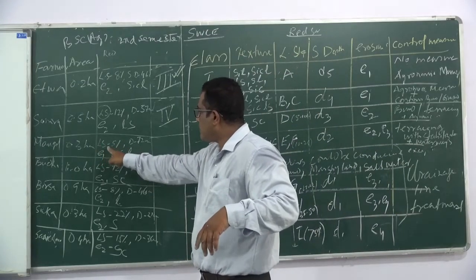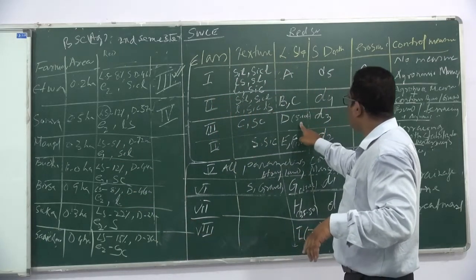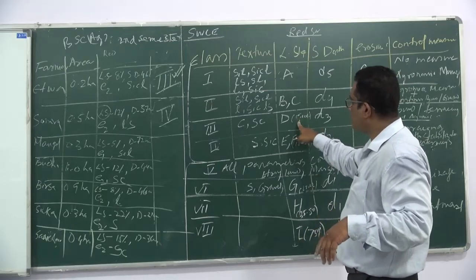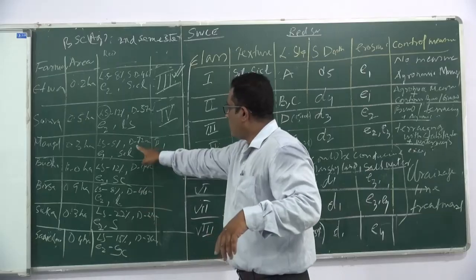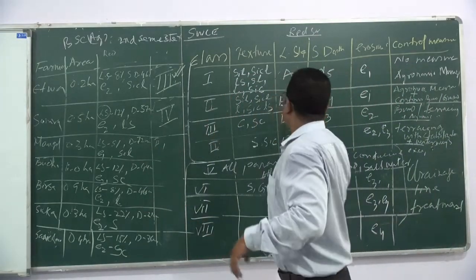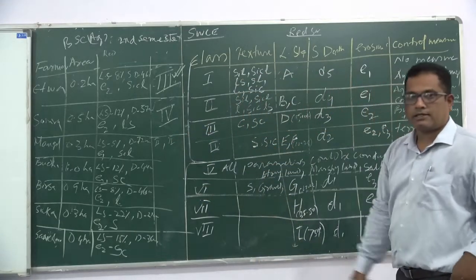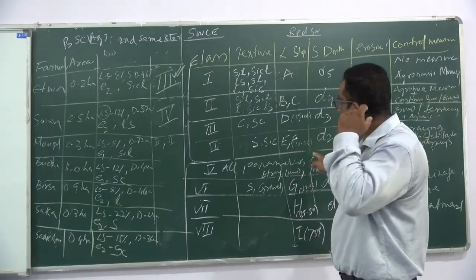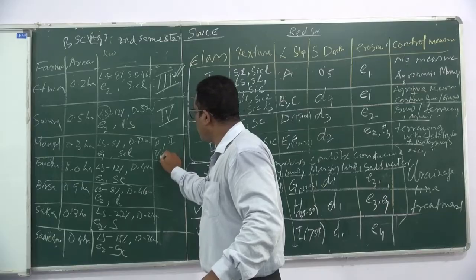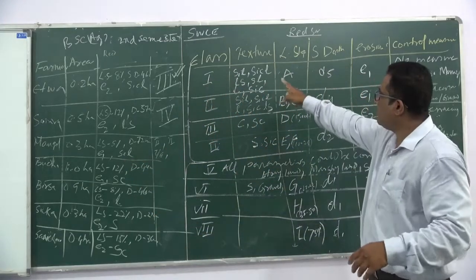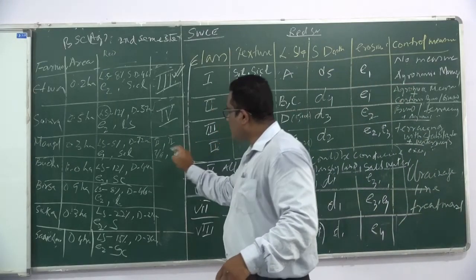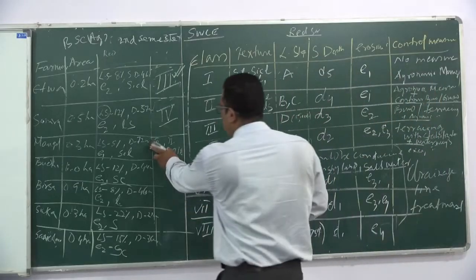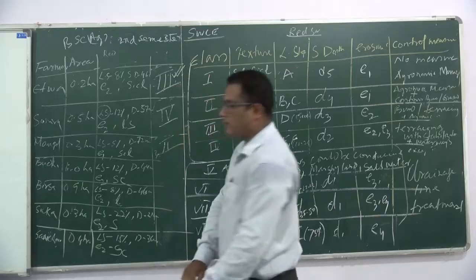Now in Mangal's case, land slope is 5%. In red soil, 5% means it comes under class 3; more than 5 to 10 is class 3. It comes under class 2 according to land slope. Soil depth is 72 centimeters, that is D4, class 2. Erosion status is E1, that is, his land is more or less subjected to less erosion. So according to erosion status, the land could be either class 1 or 2, and SIL, a mixture of soil, again either 1 or 2. And what is the limiting factor here? These two, land slope and soil depth. The overall class of the land will be class 2.